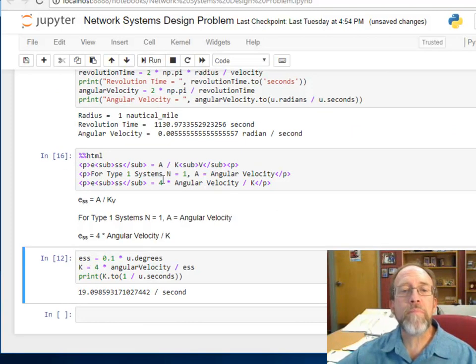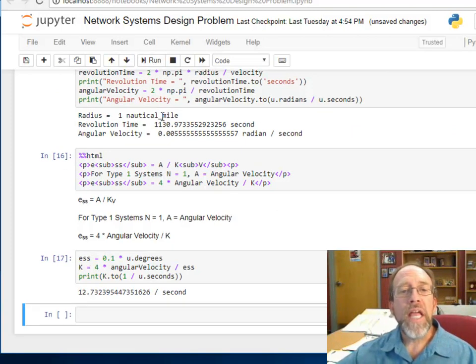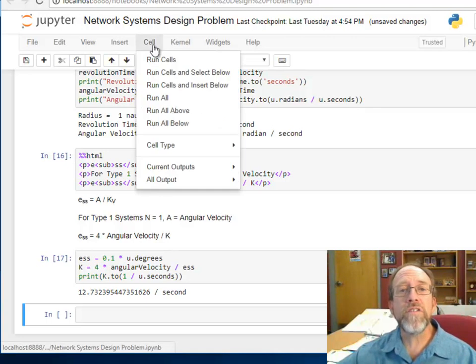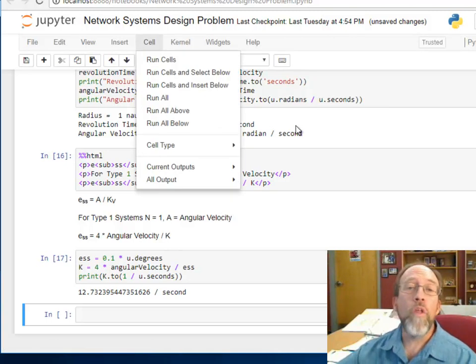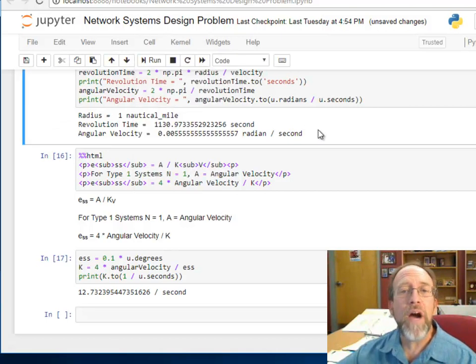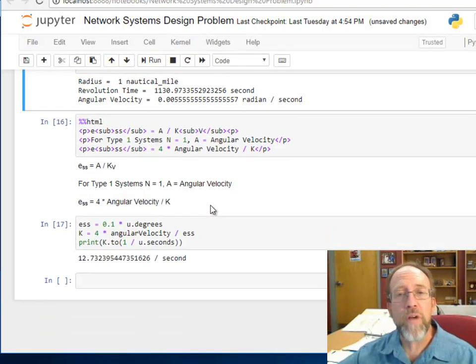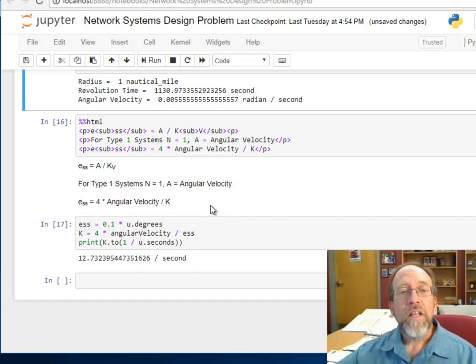I've got an interactive notebook that solves this type of problem with any type of number changes that I want to make. That in itself is incredibly powerful because it's a true interactive notebook. And by the way, I could have run all the cells at one time, or all the ones below, or all the ones above. I just went through individually and hit run on each of the individual ones, so you could see as the problem progressed.